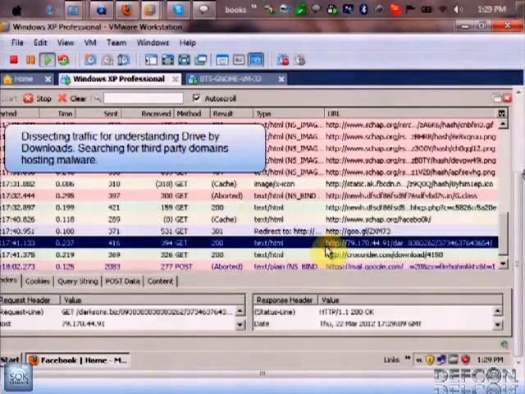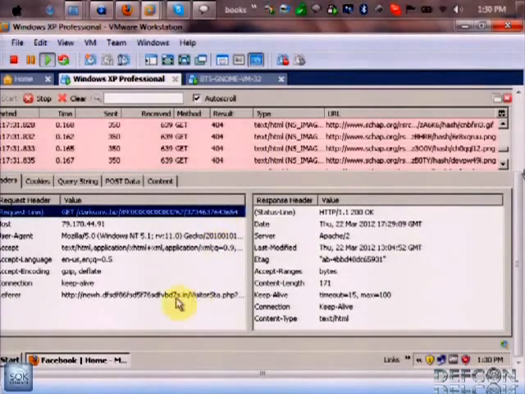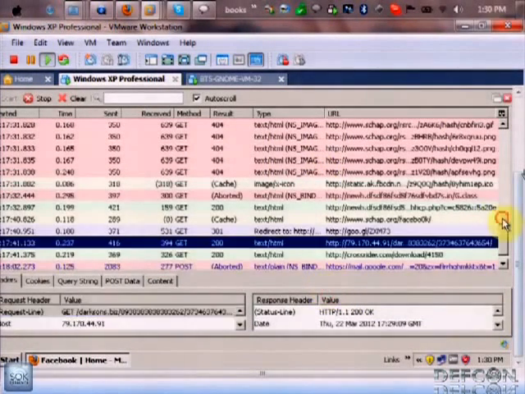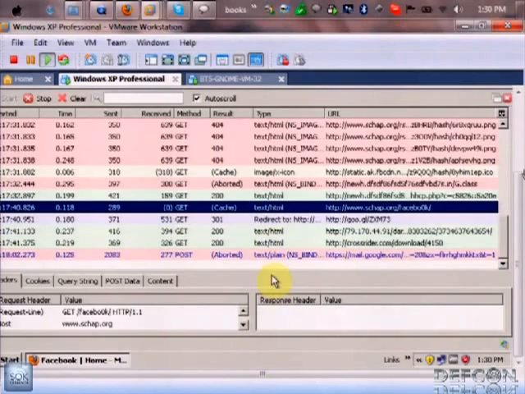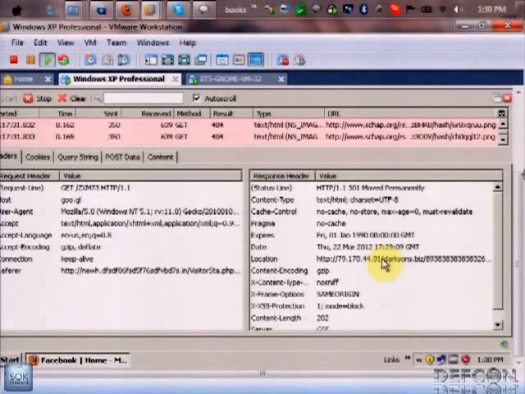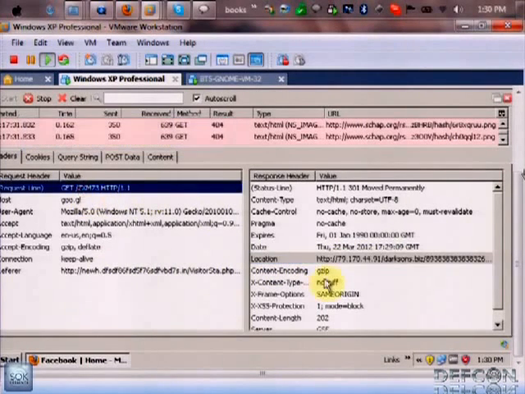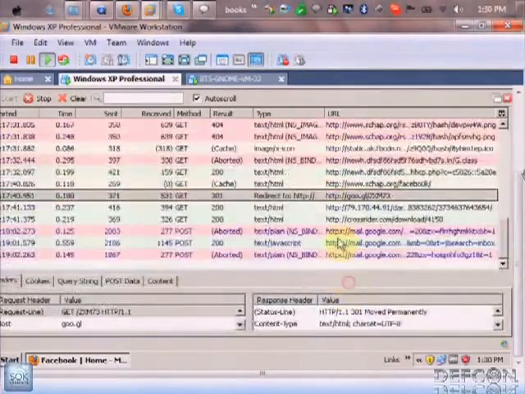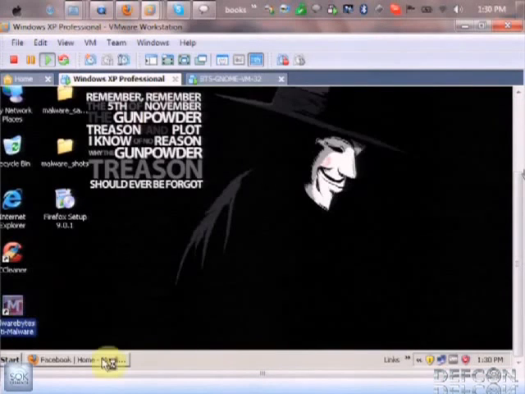Anyways, so if you get an idea here, what is happening? When the user clicks on that particular request, it keeps hopping different IPs. It's not like a single IP where you click it and you get an exploit. No, it keeps on going from a content delivery network to another IP, and then to the malicious domain where it is actually hosting a browser exploit pack. That shows you that the browser started connecting to the third-party domain with different hops.